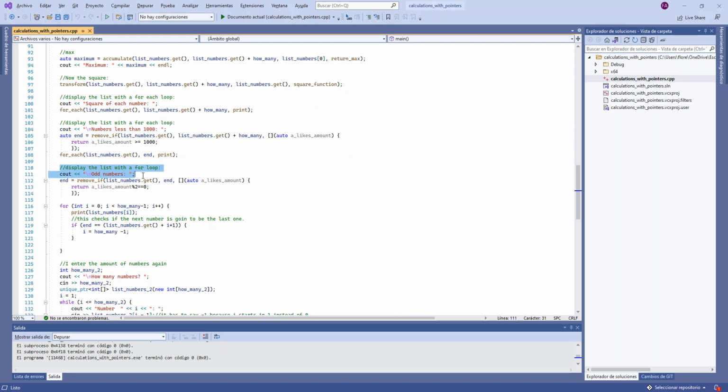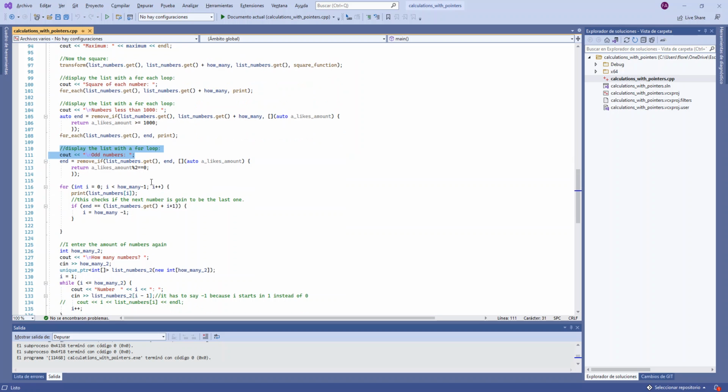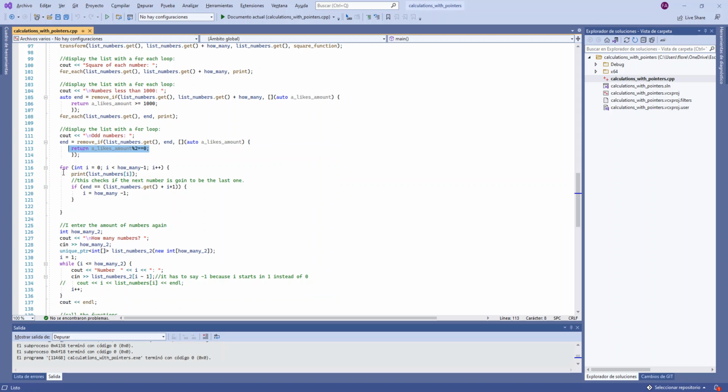Then to display the numbers that are odd, I use remove if. I use this simple code where it verifies if the number is a multiple of 2. And to print it, I had to think about it. I had to practice a bit. So I go from 0 to how many minus 1.